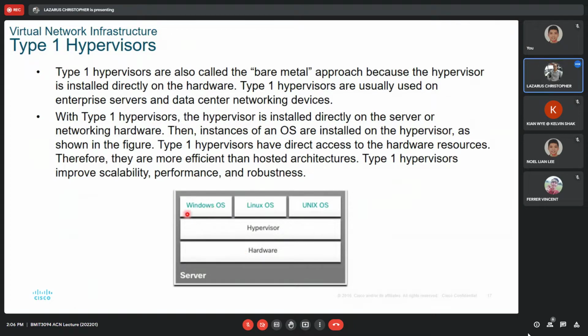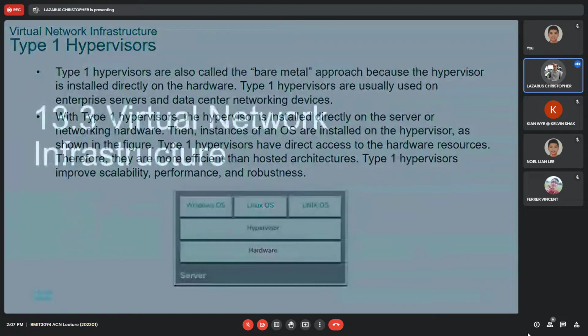But now, each of the OS here, Windows, Linux, or Unix, all three different, accesses the hardware through the hypervisor. The hypervisor here can control the machine so that, as I mentioned before, it can segregate the RAM. Okay?